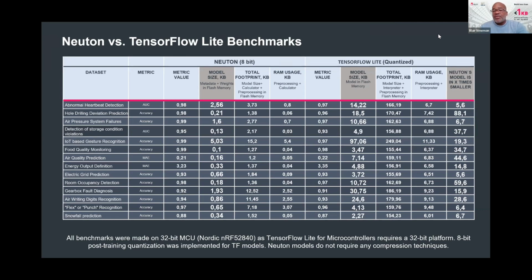And I'll go into, in just a moment, very briefly, a number of different use cases that we're actively working with or have worked with our customers and partners. But one of the things that you can consistently see is that our model sizes are oftentimes significantly less than what you're able to accomplish if you were to leverage some of the other platforms or other frameworks that are out there. And that's one of the things that we're extremely proud of.